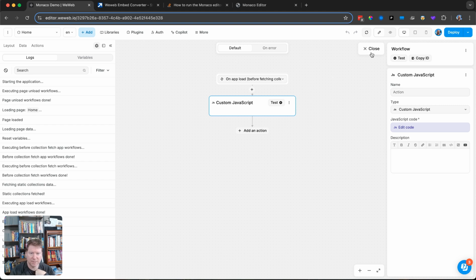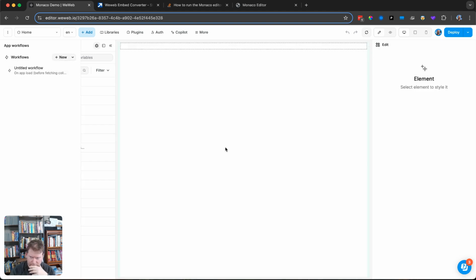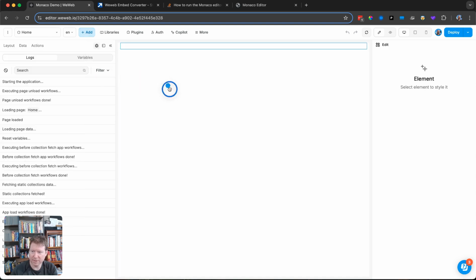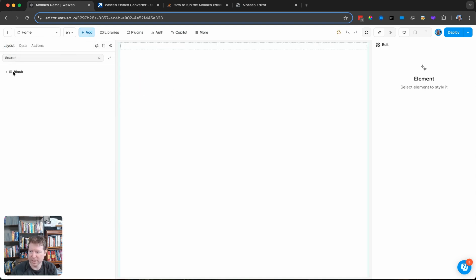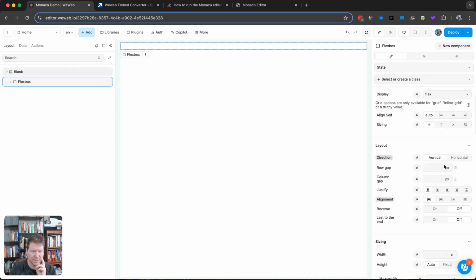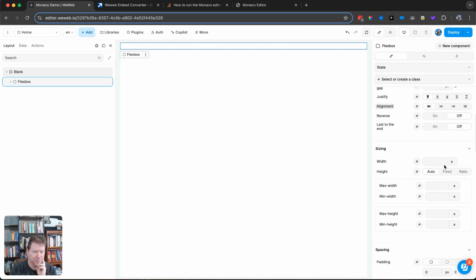So now let's close this up for a second. And that's happening at the very beginning of the application to make sure that the code that we need is going to be loaded. But the next thing we need is to actually have an editor, right? That's the whole purpose of this exercise. So for that, we're going to need a rectangle. And a rectangle is a div. And let's just bring it out. And we will say layout, blank, flex, and it calls it a flex box because it's organized as a flex box. That's fine. We don't really care.